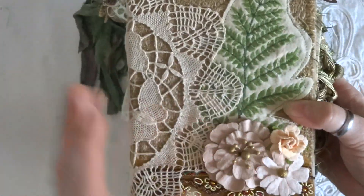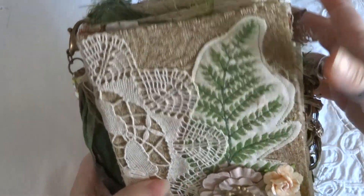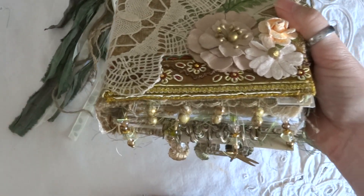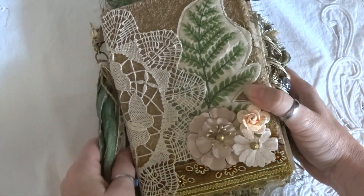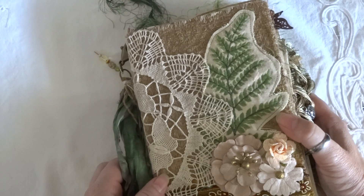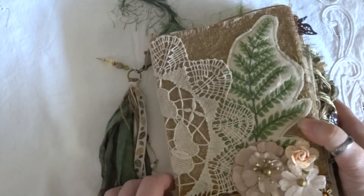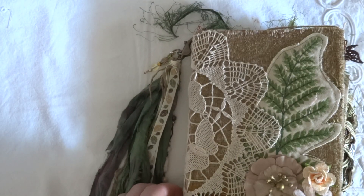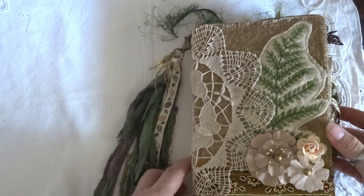I also didn't put a ton of beadwork down at the bottom for decorating, because if it's sitting up like this and it's got a ton of doilies and lace and everything, it's not really going to sit straight. I guess that stuff could go on the top but then it's not hanging down at the bottom. Let me know what you think about that because I'd really like people's opinions — I never know which way to go. Let's start with the flip-through; I'm going to move the camera a little so you can see it better.